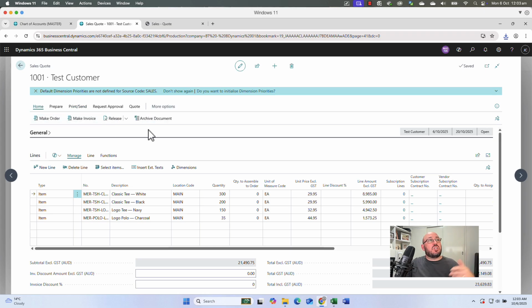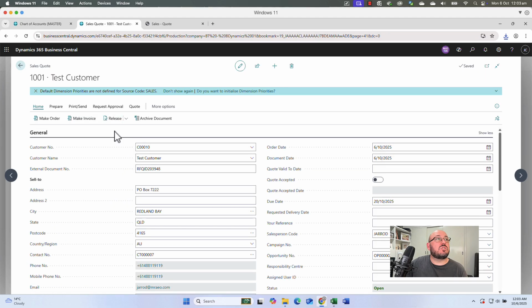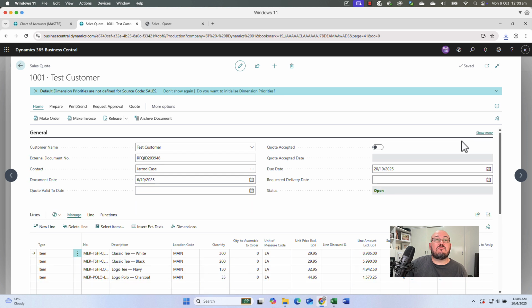And you've got to decide as a business what release means to you. Release as a function to us means when it's open. So the status here says open. If it's open, it belongs to sales. When you release it, it's a confirmation that it's sent. Release also is a trigger that you can't release it till it's approved. If you want your quotes to be approved, you can use workflows, and there's videos on that. I'm not going to get into that right now.